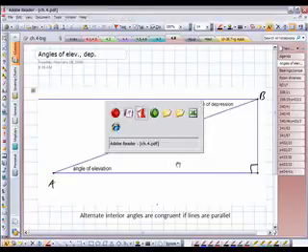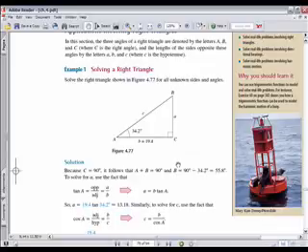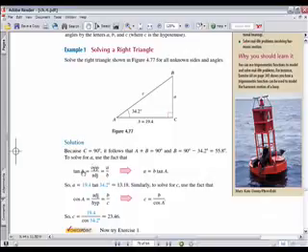So looking at some examples in the book, we see just a simple example solving a right triangle before we get into more word problems. Here we have triangle ABC. We know angle A is 34.2 degrees, side b is 19.4. If you want to find side a, this is an opposite, this is an adjacent compared to this angle, so you can use tangent. Tan A is little a over little b, so a is b tan A.